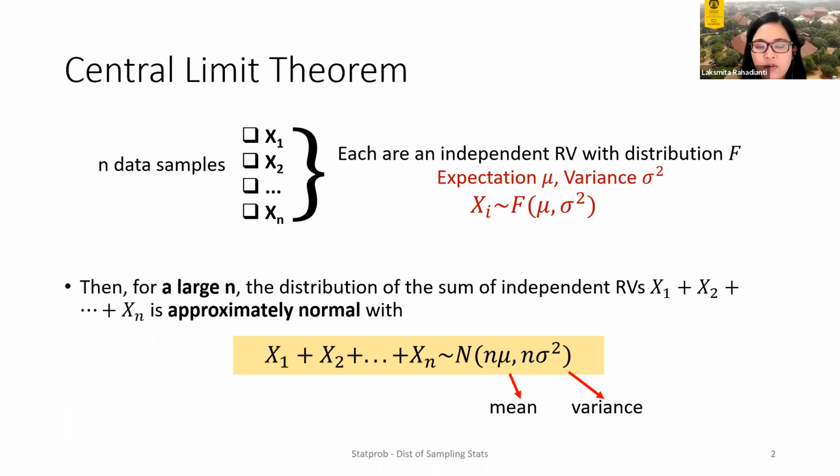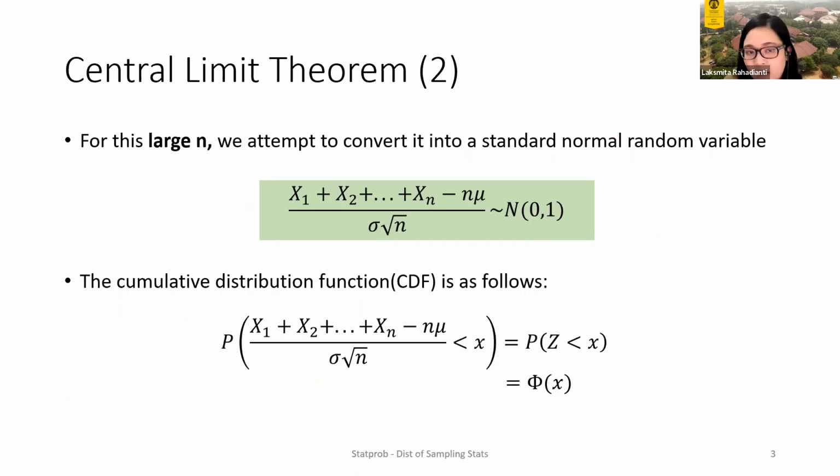So it does not matter if you're trying to get the sum. If we have the sum, we will be able to describe it as another random variable, which will follow a normal distribution. Knowing the mean and variance of the original population, we can define the sum of the addition of multiple points as this normal distribution. Based on that, we can then convert it to a standard normal random variable as well.